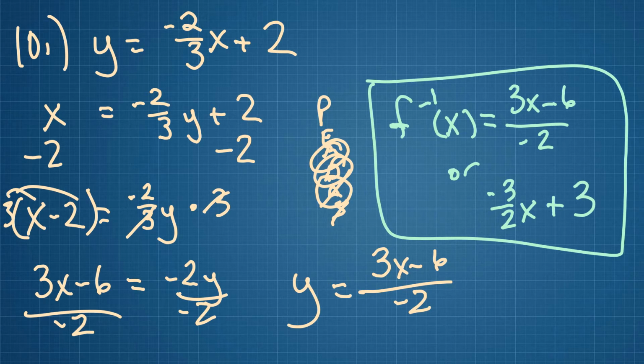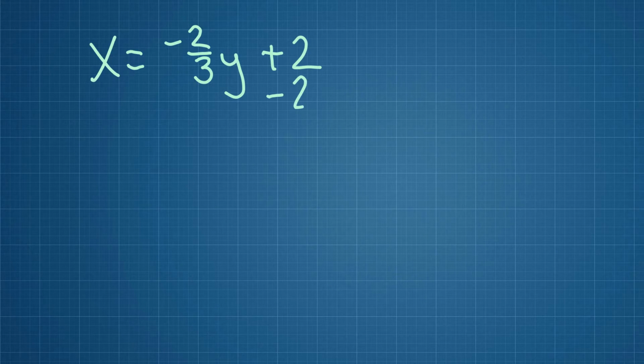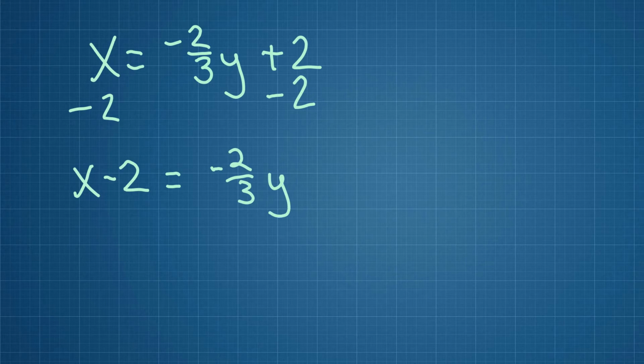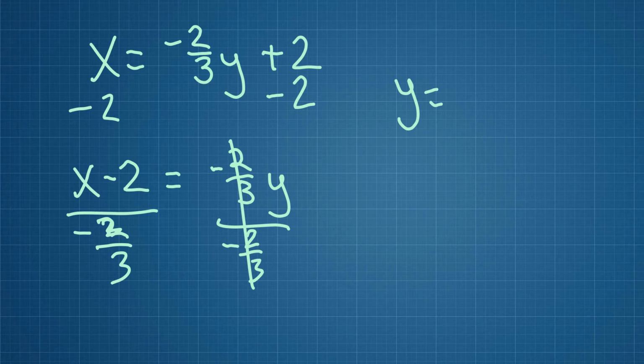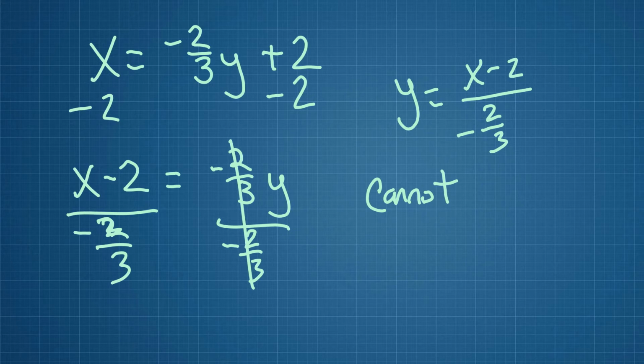Now I'm going to show what happens sometimes on this one when you do not split up the multiplication and division. So hold on one second. So sometimes people get here, minus 2, minus 2. And they try to divide by a fraction because they want those to cancel. And they do this, so they get here. And they try to say their final answer is y equals x minus 2 over 2/3 negatives. But you cannot have fraction over fraction. So that's why I did it the way I did it in the last part.